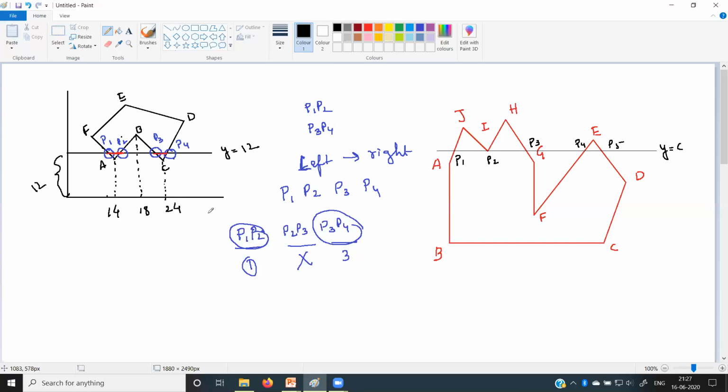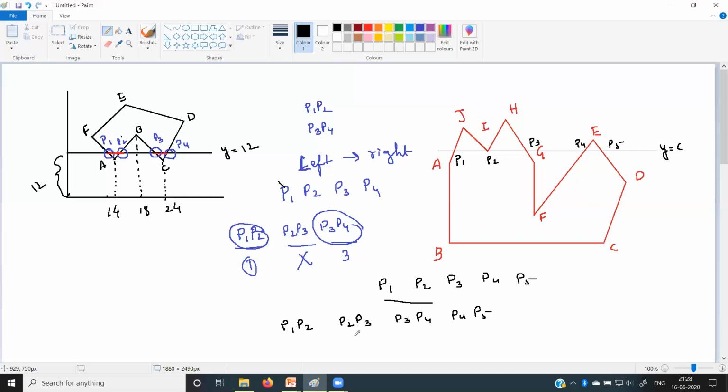Now, if we follow the same logic, that means we find the points from left to right. After finding the points, we write down the points in sorted order and take the pairs. So what are the points? The points are P1, P2, then P3, P4 and P5. As I told you, you have to take the pairs. So P1 and P2 form one pair. The pairs which you will form are P1, P2. The next pair is P2, P3. Another pair is P3, P4 and the last one is P4, P5. Fine. So you got 4 line segments.